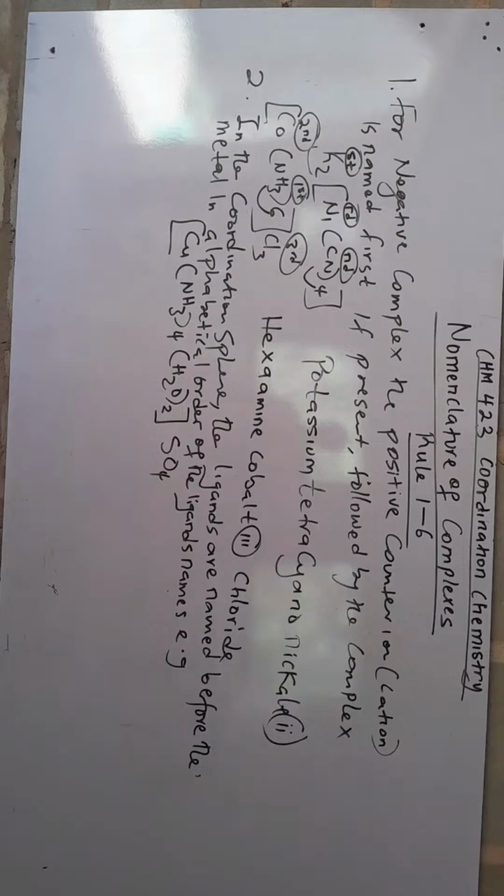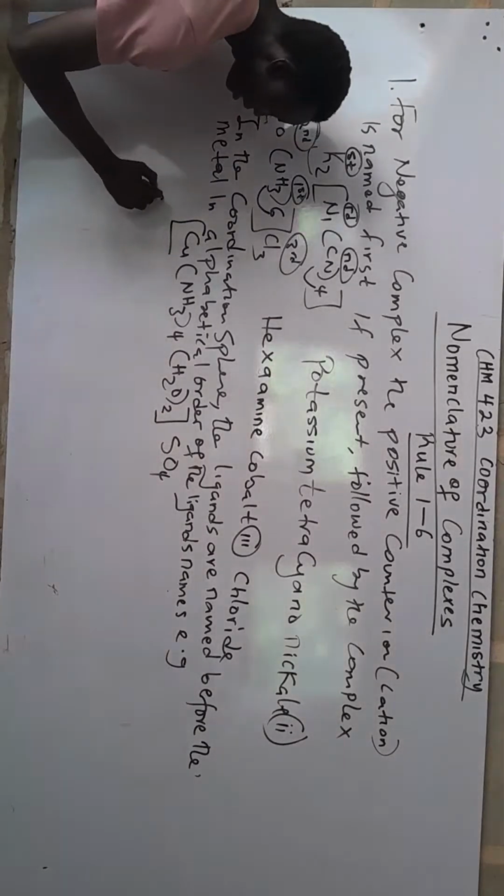So before the what? Before the metals. That's why I said that in the coordination sphere, the ligands are named before the metals, in alphabetical order. That means you will name those small brackets, the NH3 and the H2O, since they are the ones inside the coordination sphere, before you proceed to name the rest. So from what you have in this place, alphabetically, which one should we name first? Now, you see that in this place, we have amine here.